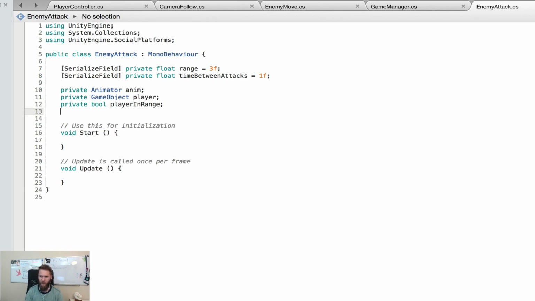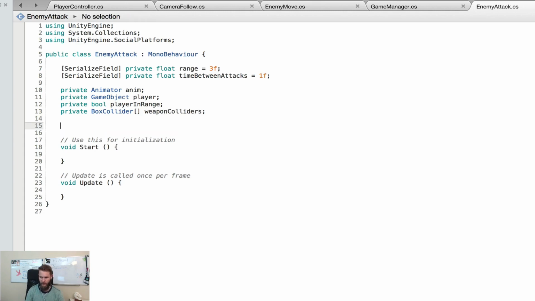And then lastly, we need a reference to the box colliders that are our weapons, okay? And so since some of our enemies have more than one weapon, for instance, the tanker has two, a left and a right hammer, we need to account for that. So we're going to make our box collider an array. So just by doing that, we have declared that this is an array of box colliders. Okay, so weapon, we're going to call that weapon colliders. Okay, looks good.